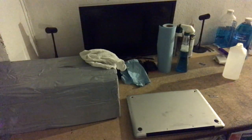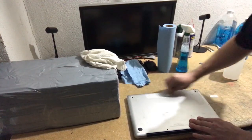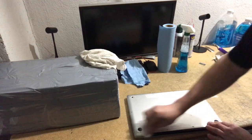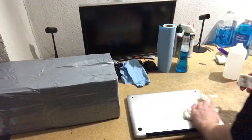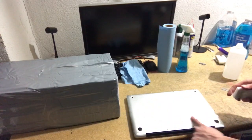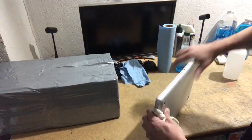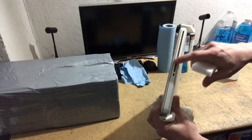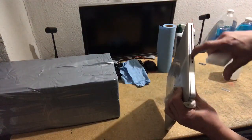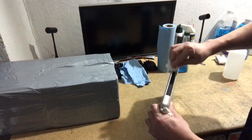And on the other side of the laptop, I will, actually the light is... Yeah, so basically you just clean like this. Use your rag. The bottom of this laptop is pretty scratched up, so there's no fixing that. Then I clean around the edges. Go all the way around. Try not to get liquid into the optical drive slot because it will soak into the fabric in there, and then that fabric will harden, and then it's hard to get a disc in or out. So be very careful about that.